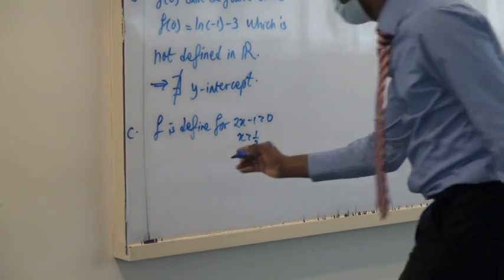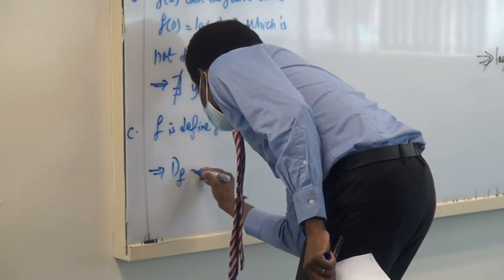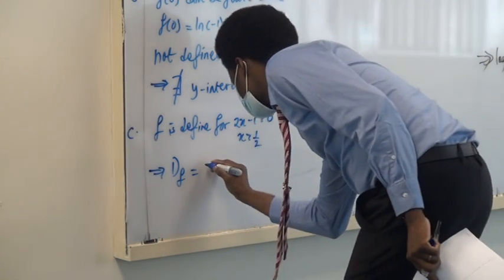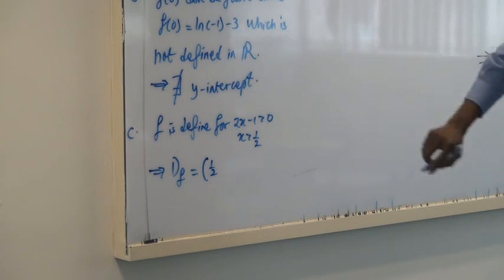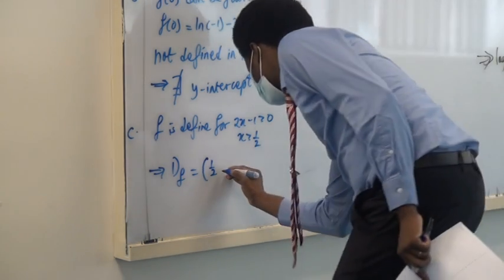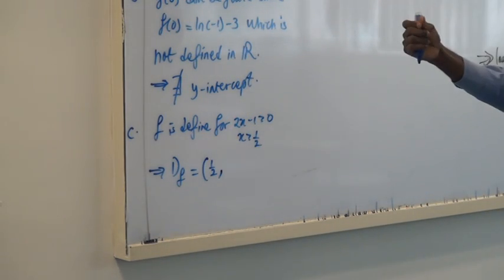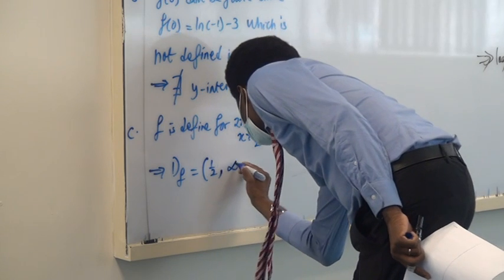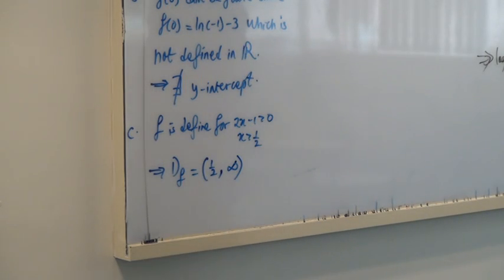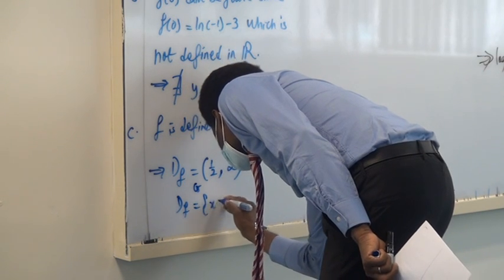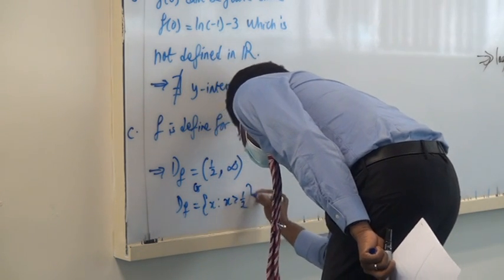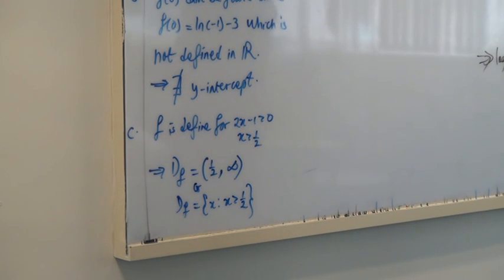Right? So the domain now. The domain of f is simply the interval from one half to infinity. Half is not included, that's why I use that interval. Up to where? Does it have any upper limit? No. So what do we say? Infinity. Another way to write this, you can use set builder notation. The domain of f is the set of x such that x is more than half. That's it. Your choice how you write it, as long as it communicates the idea clearly.